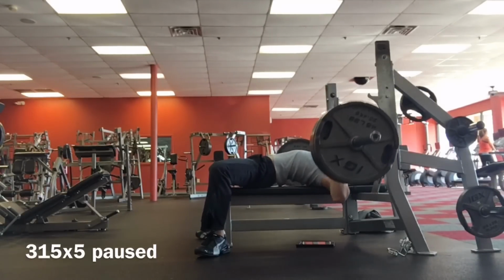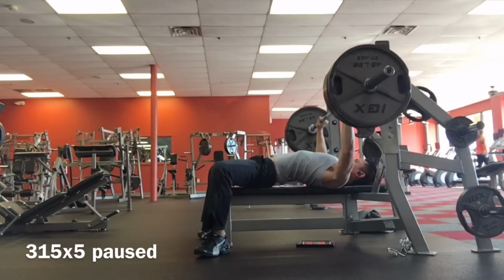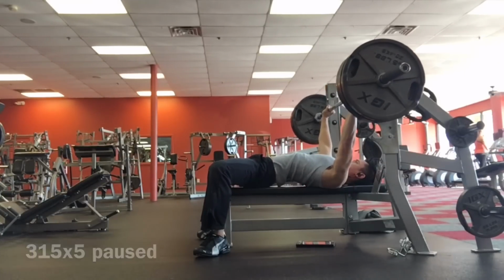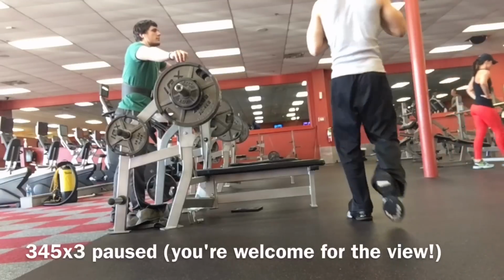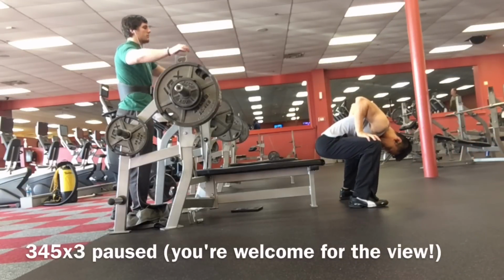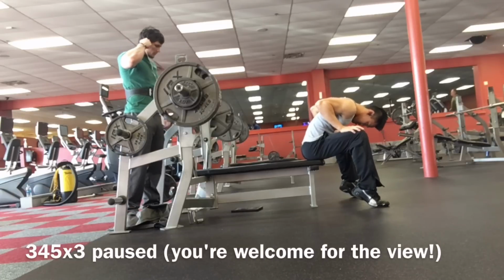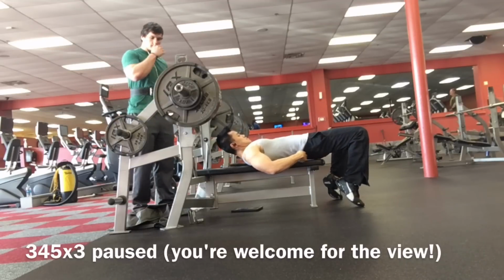I know I descend it pretty fast, but it is controlled, and I descend it fast because I feel like I need to save my energy for the press part of the lift. So the faster I can go down, the less energy I am using, so the more I have for the pressing piece of it. I pause on the heavier sets.